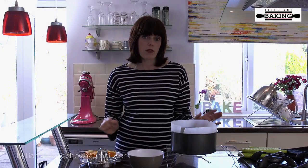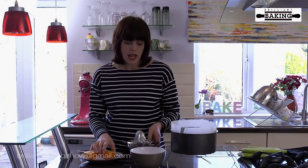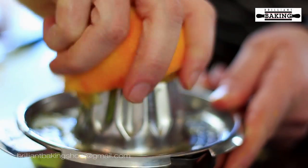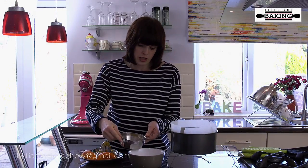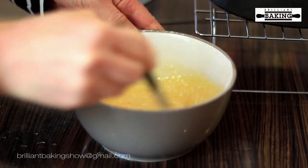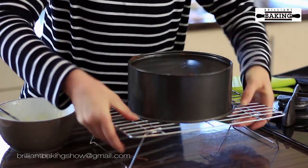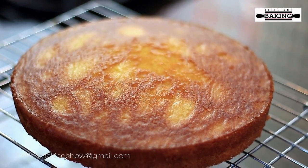Next, let the cake cool down for a couple of minutes in the tin and in the meantime make some icing. This is a really simple icing — I've got 100 grams of icing sugar, then I'm going to squeeze another orange and use that juice to make the icing. Just keep mixing until you've got no more lumps and a nice smooth icing. A good tip is to add your juice a little bit at a time until you get the icing to a nice thick consistency. If your icing is too runny, you can easily add more icing sugar to thicken it up, and it will also thicken up slightly while you're waiting for your cake to go completely cold.